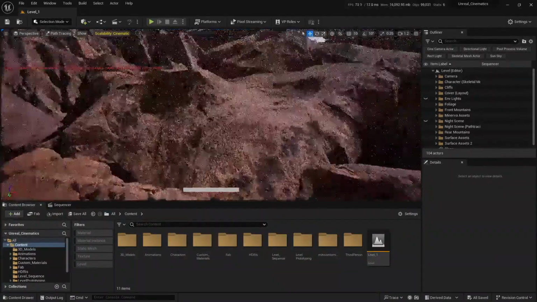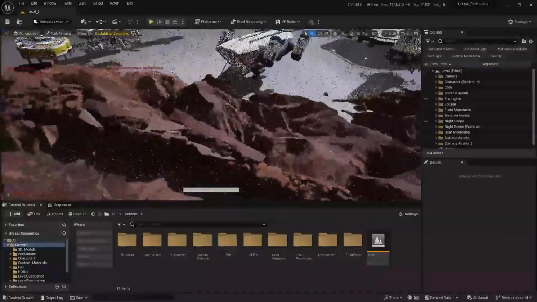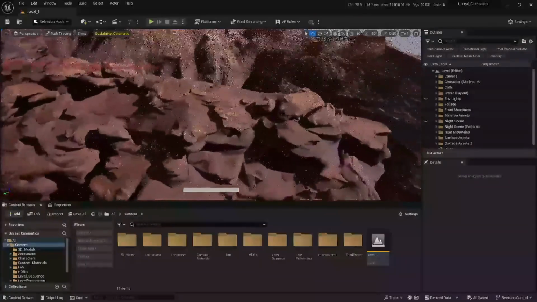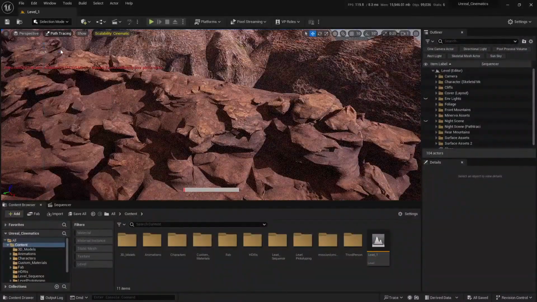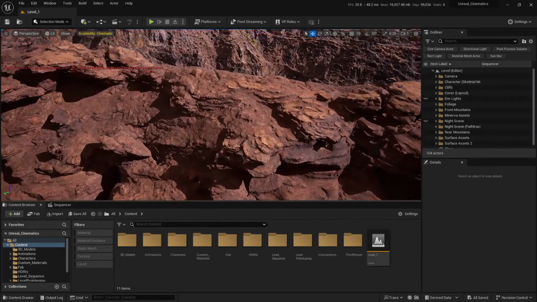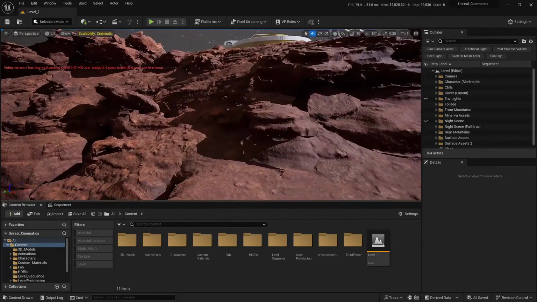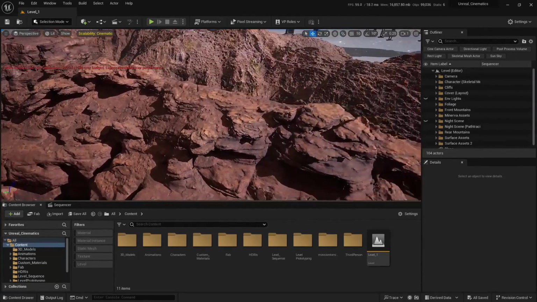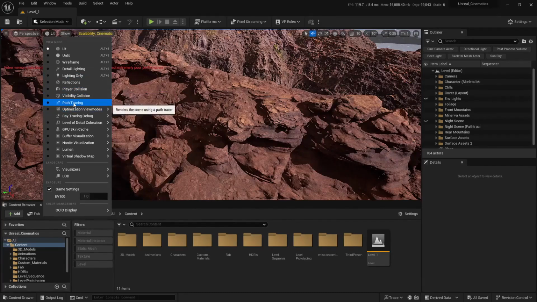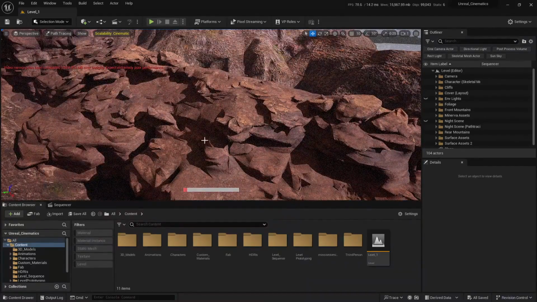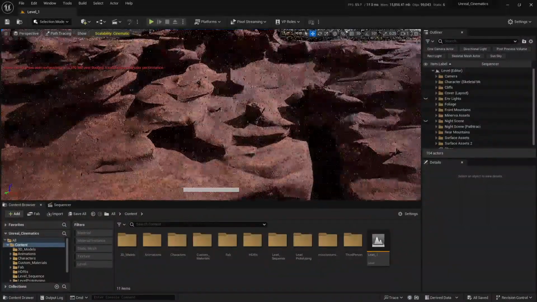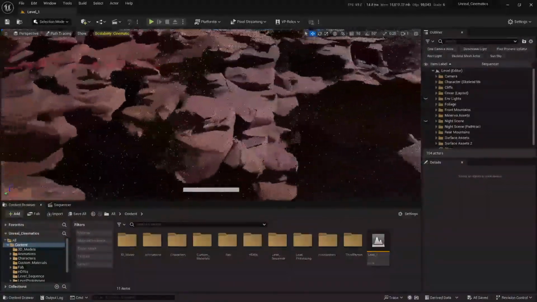That is not the case for this asset only. Even if I move my view, let's say somewhere around here, and switch back to Lumen mode, you can see that we have some good amount of detail in here. We have some really good looking cavities, very high poly mesh, very detailed mesh. But for some reason, if I switch to path tracing mode, all of the detail is just gone. You can see we have these really flat looking assets, pretty edgy, pretty sharp edges, not very smooth at all, and not very highly detailed in any way.